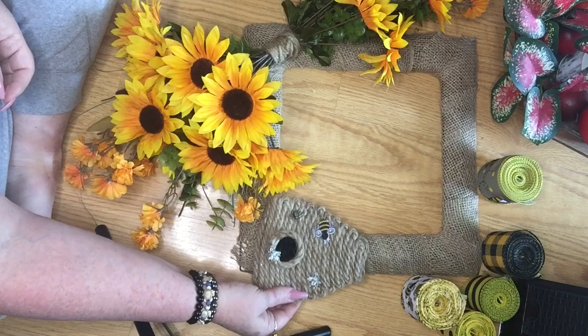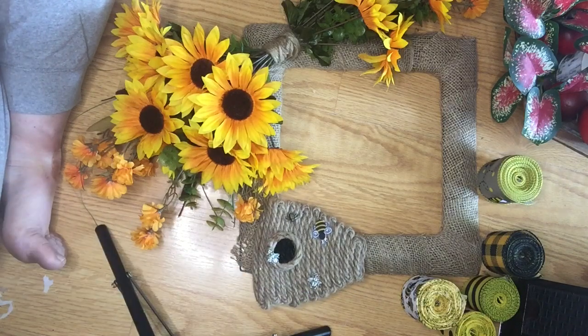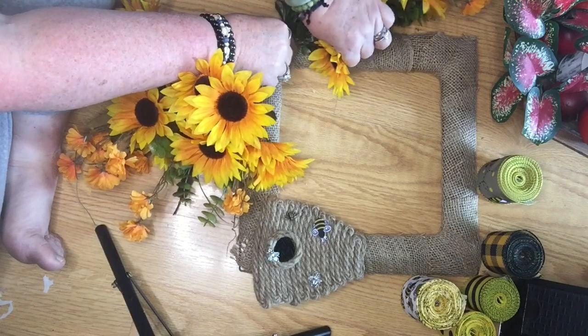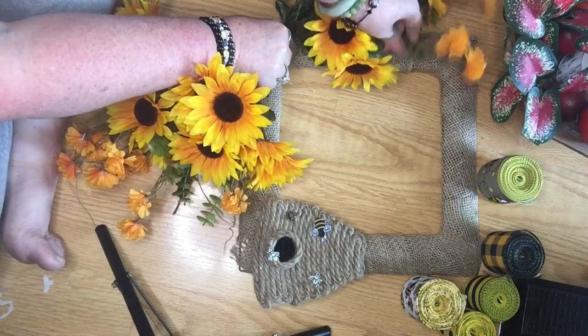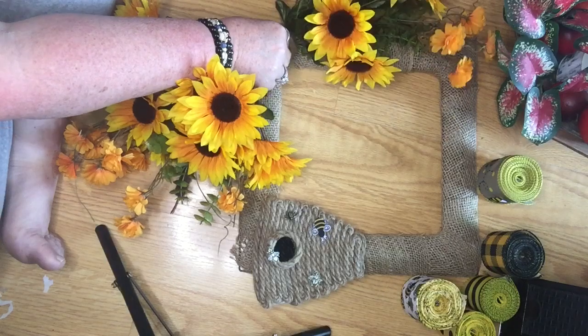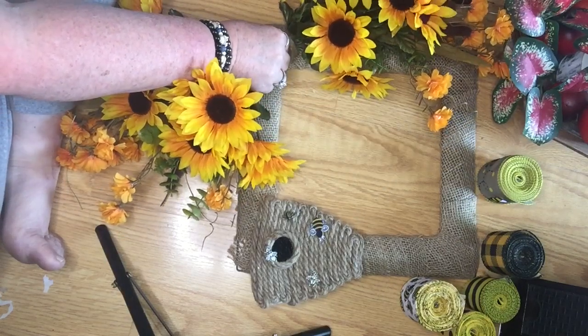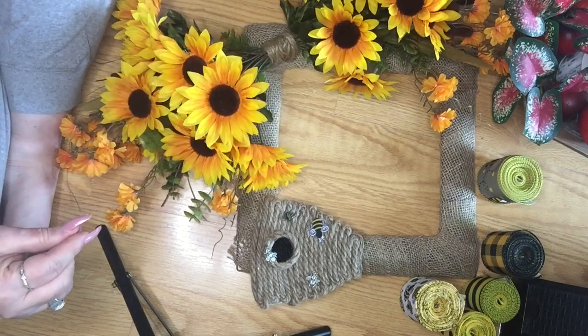And here I'm placing the beeskep on the wreath so it all ties in together, DIY number one and DIY number two. Here I'm just fluffing up my flowers, getting them bent in the direction that I want them to flow in.